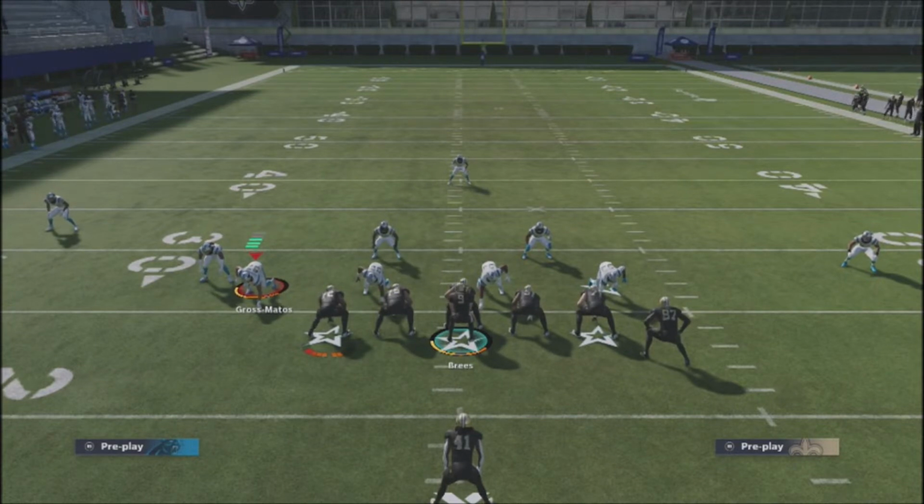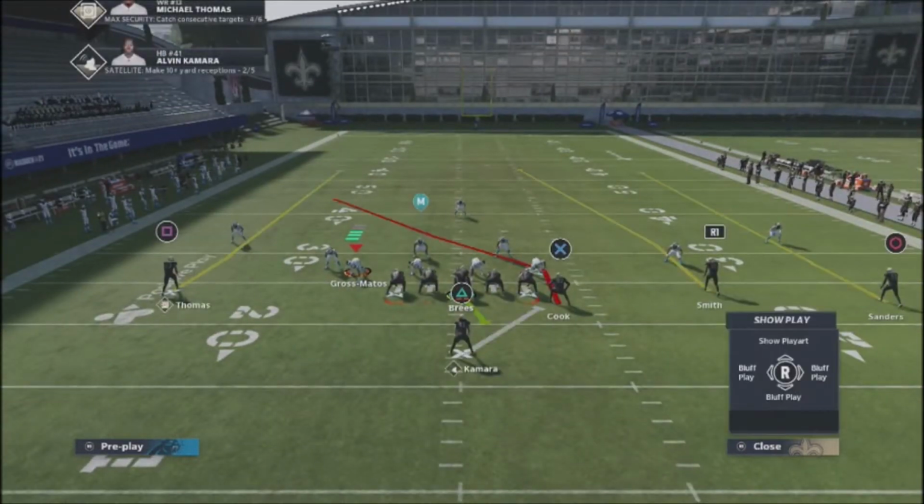So this is something you definitely need to have in your back pocket too if you want to be successful online. Now, if you like running cover 3, this is a simple, easy adjustment that you can make on the fly to protect yourself from giving up a cover 3 one-play touchdown. So I want to show you a simple concept that you can use to actually go ahead and blow someone up for a one-play touchdown with cover 3.